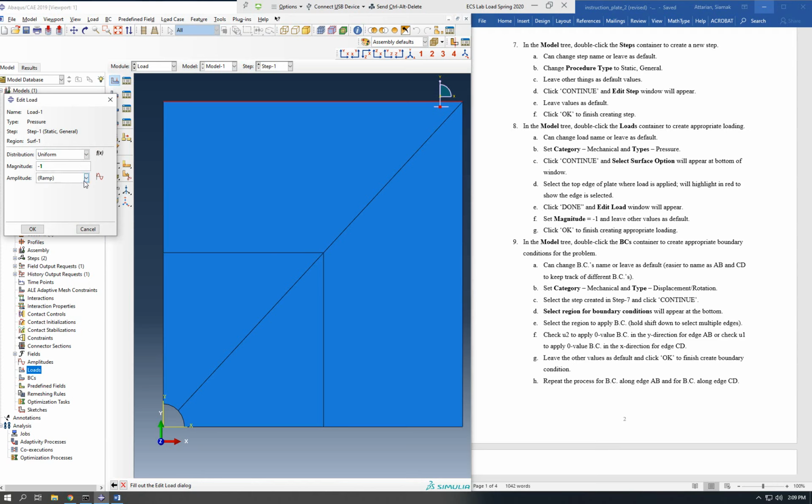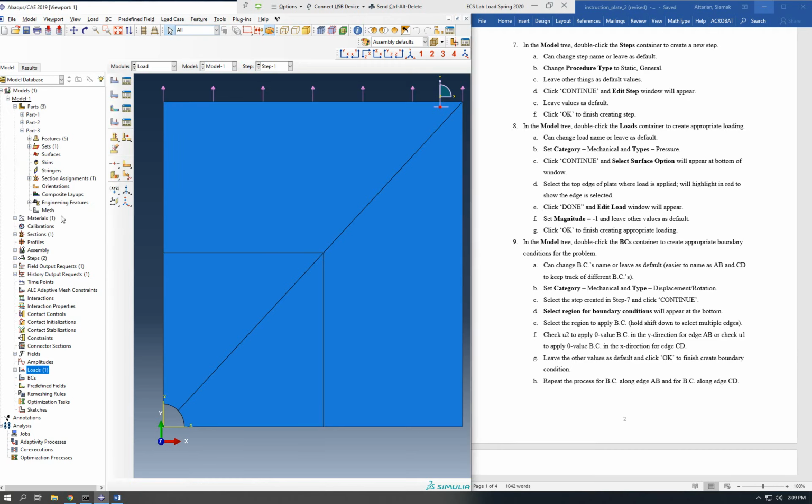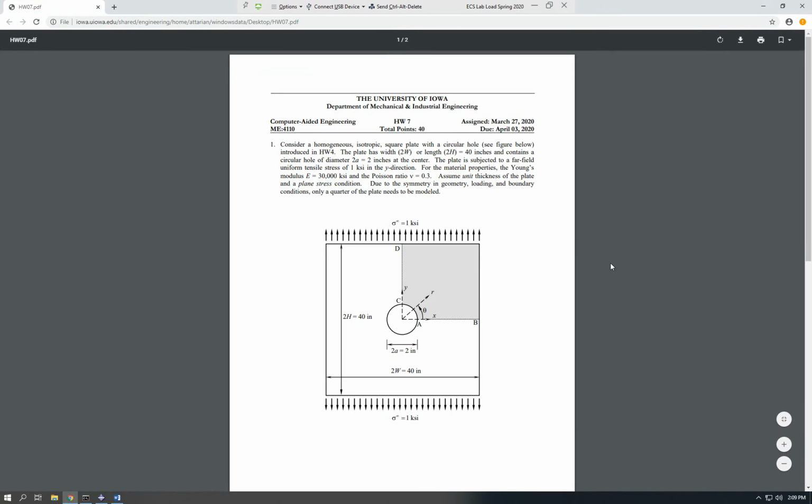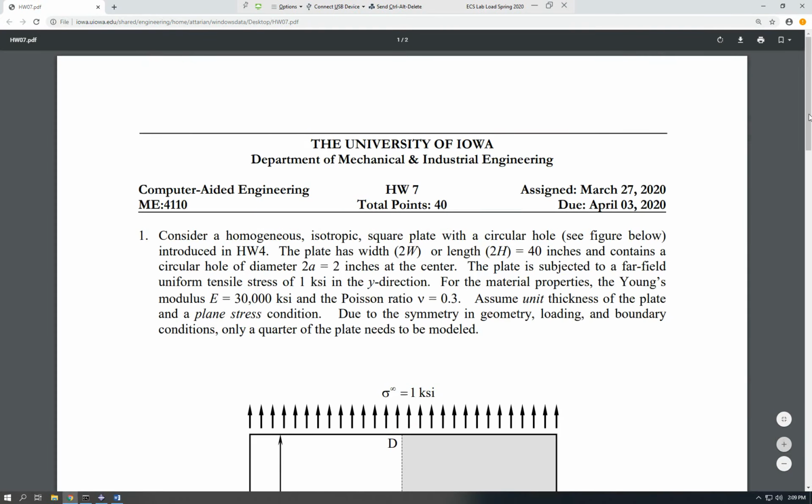And it's a uniform load, and this is the only option that you have. Okay, here it is. And the next is to create your boundary conditions. For boundary conditions, let's go back to the problem statement.